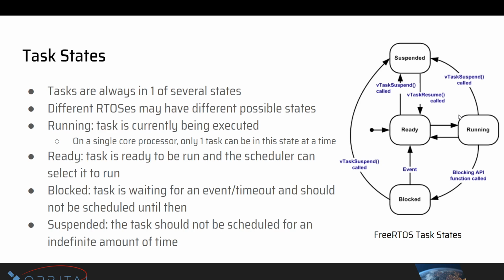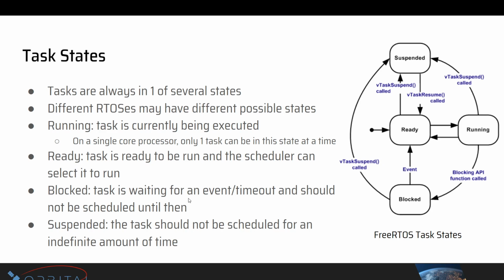I'll mention this later. And then there's also the ready state, which means that the task is ready to be run, it wants to be run, and it's telling the scheduler that it should be scheduled at the earliest convenience, but it's not been scheduled yet. So eventually, the scheduler should move that task from the ready state into the running state and start executing it.